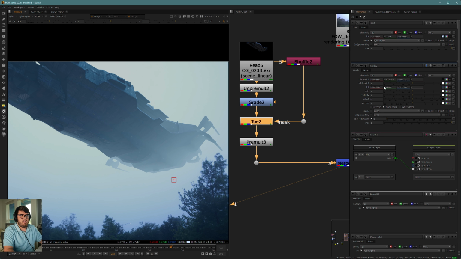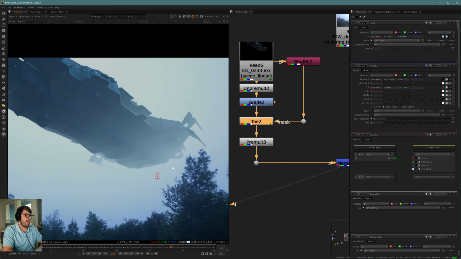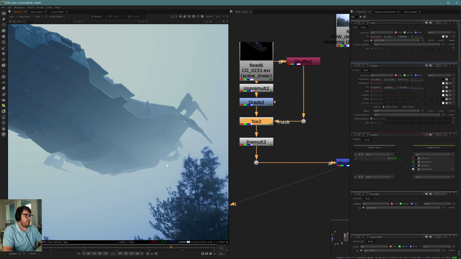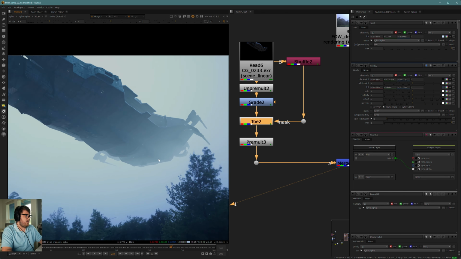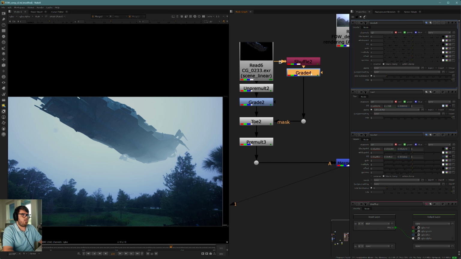So black is lift, gain is white, gamma is gray. You can think of it like that when grading. And so that's why I'm using a toe node. If it's not, you can use a grade node, but usually you want to be using a toe node when adding in fog over here. Anyways, we'll unpick that. And now you can see this is looking pretty good. Depending on your scene, it might be a little bit more foggy or less foggy. That's where we can come to the shuffle node, and we're going to grade the shuffle node. By default, it's set to the RGB channel.